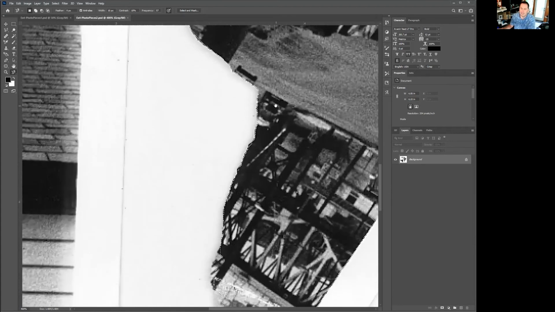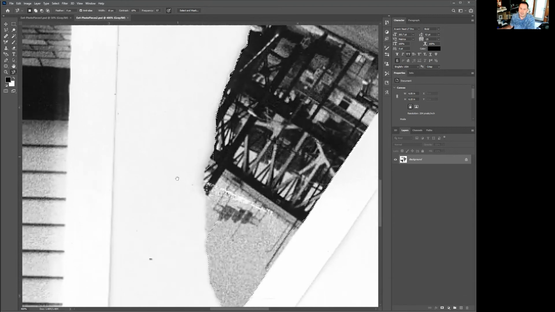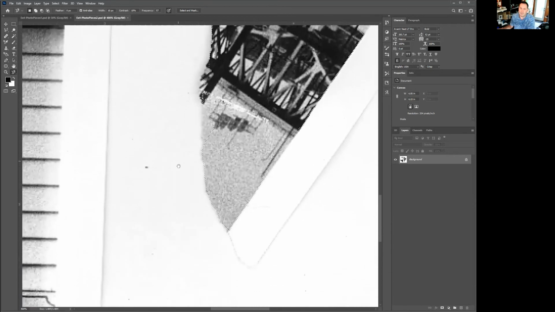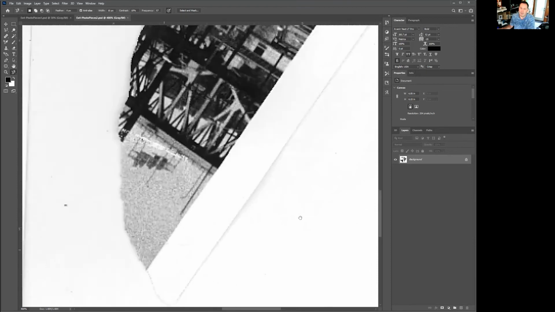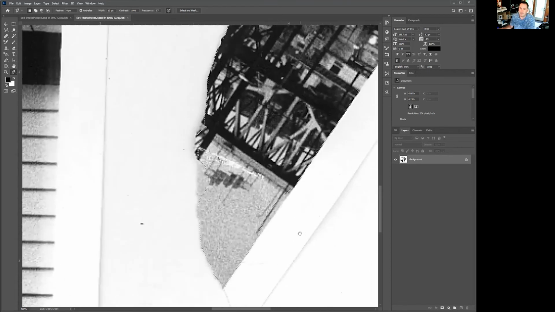And I'm going to use my space bar. If I hold down my space bar, you'll see that it creates this hand cursor. I use the hand, and I actually use my mouse. Holding down the space bar, I can click, hold, drag, and it allows me to pan around the image when I'm zoomed in. You can also use the scroll bars on the right and the scroll bar on the bottom for that as well. Now I got some areas here that I do want to include within my selection.